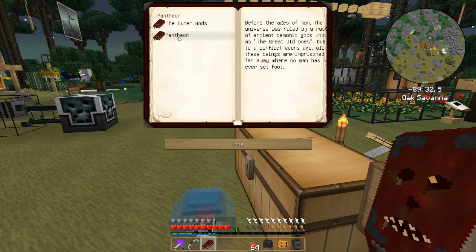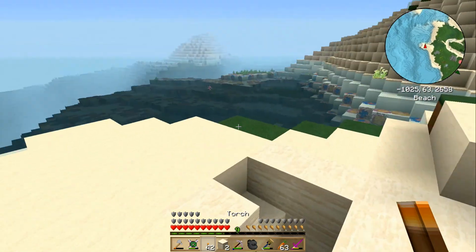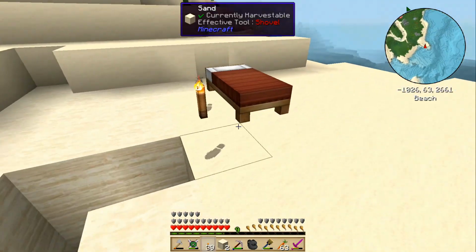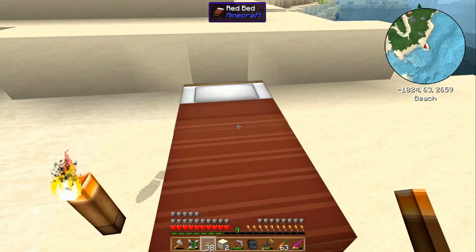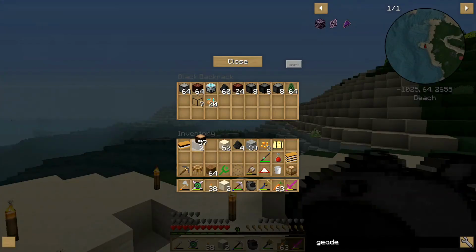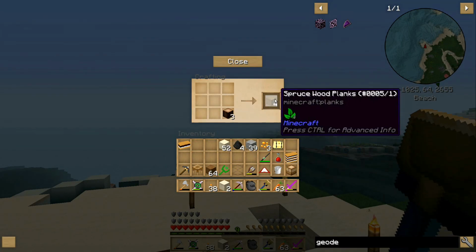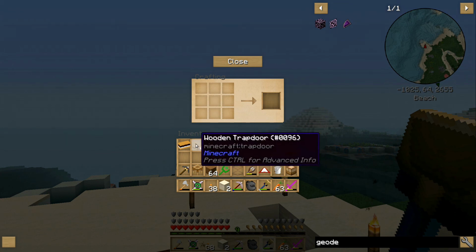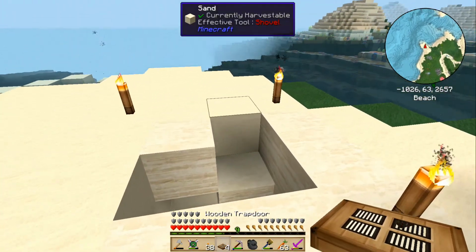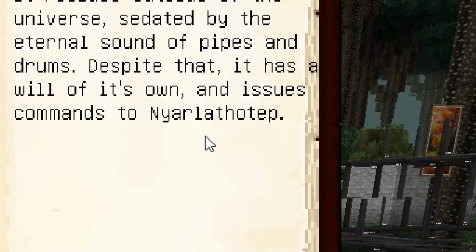Good. Before the ages of man, the universe was ruled by a race of ancient demonic gods known as the Great Old Ones. I also have torches in there. Cool. Due to a conflict eons ago, all these beings are imprisoned far away where no man has ever set foot. Azathoth, the Daemon Sultan, is the ruler and possibly creator of all existence. It resides outside of the universe, sedated by the eternal sound of pipes and drums. Despite that, it has a will of its own and issues commands to Nyarlathotep.